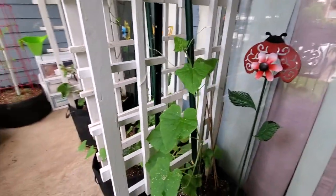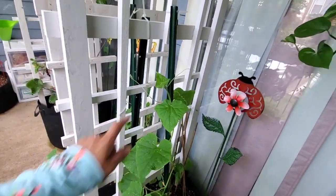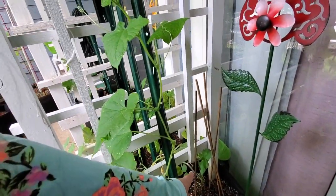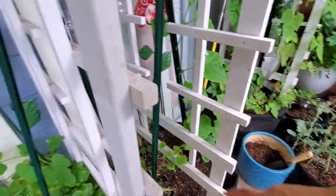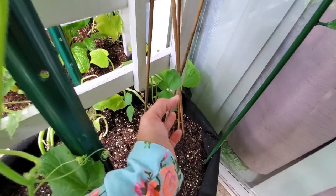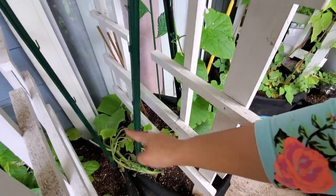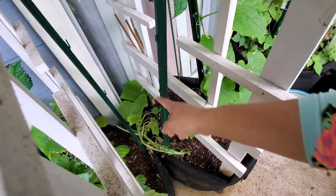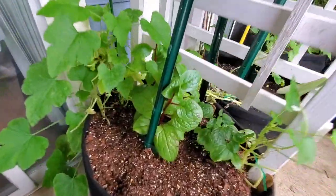This one I'm not even sure if it's a cucumber, pumpkin, or some type of squash, but it's growing pretty healthy after I moved it. Back there I have a couple of plants I'm not sure about — I threw in some seeds and I think those might be beans too based on the leaves. My squash plant fell over so I have to get that one out — it's tipped over and not doing well back there.